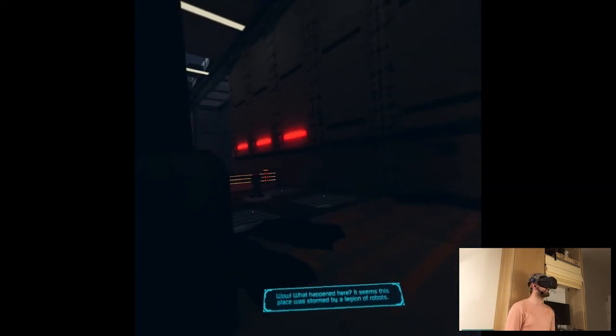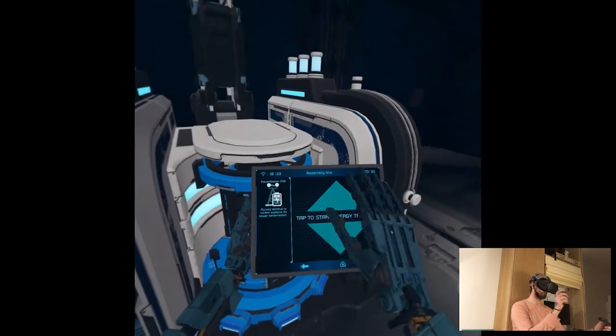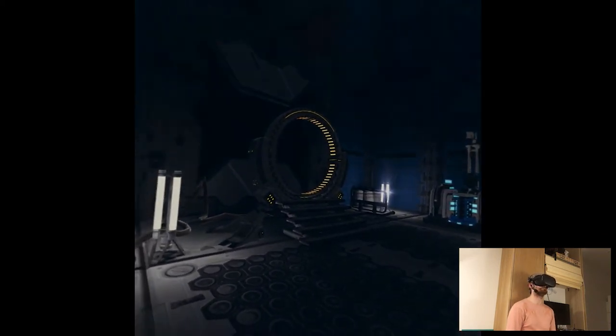I don't feel safe. But like, wow. What happened here? It seems this place was stormed by a legion of robots. Great. Energy transfer completed. Bringing you back to the station.